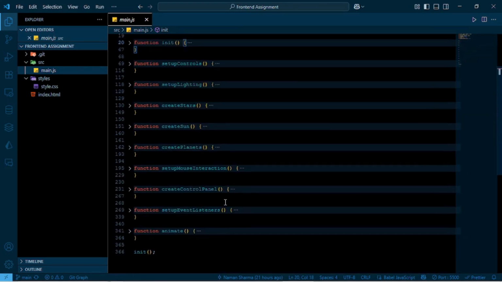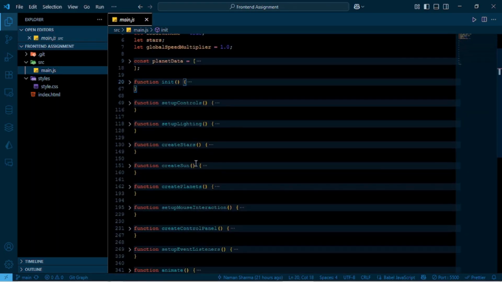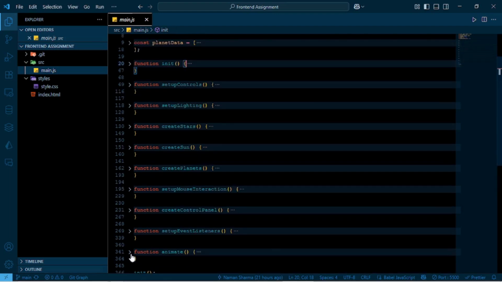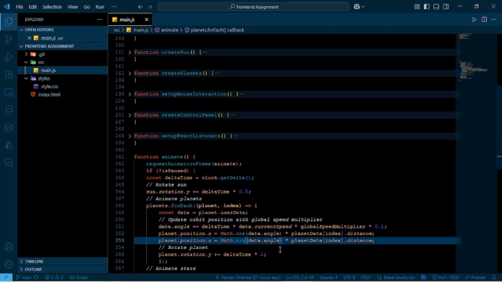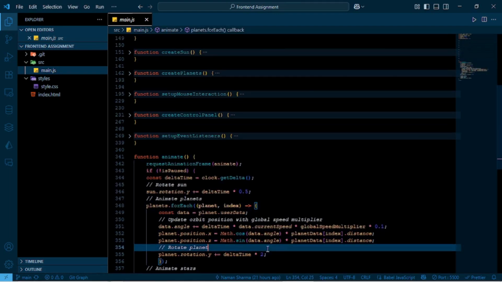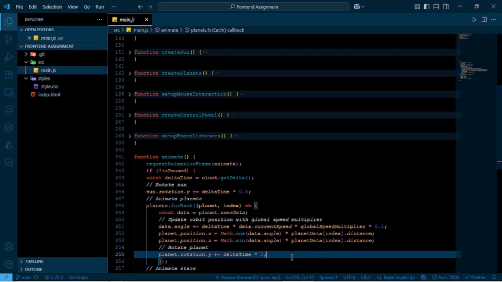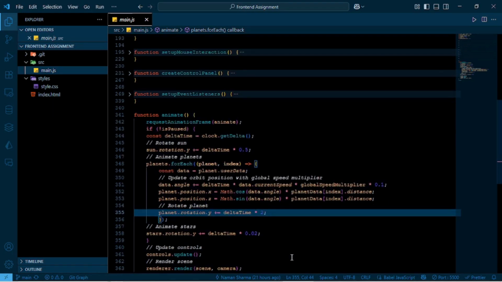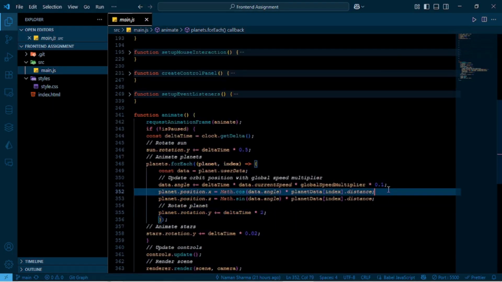We can take a look at what the functions are. We have created functions to create stars, to create the sun, and to create planets. All the events while clicking the mouse and while hovering are controlled in this file. We can see the animate function in which we have used the basic cos and sine functions to find the positions of the planets, to create an orbital path, and to manage their speed.